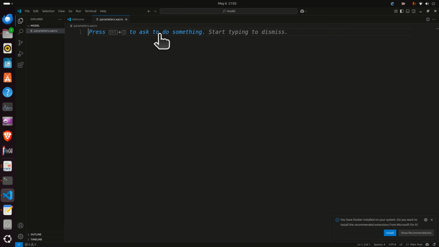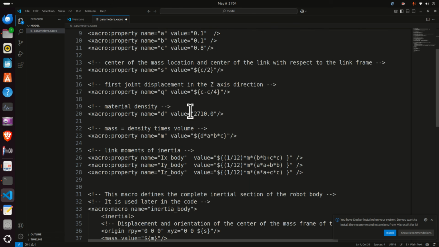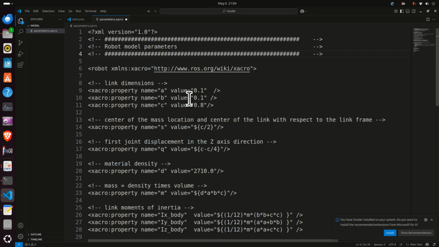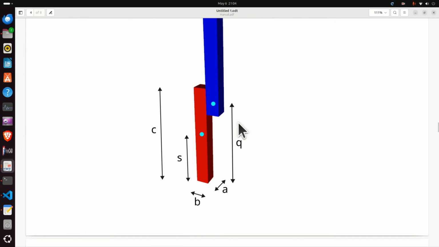And here's the file. Here, to save the time, I'm simply going to paste the content of the file, and I will explain it. First of all, let's explain the purpose of this file. The main purpose of this file is to define the model parameters. Namely, here we are following a very disciplined approach of implementing the robot geometry. We are going to parameterize the complete geometry, and then we are going to also parameterize the moments of inertia, mass, etc. So how to do that? Well, let's go back and let's look over here.